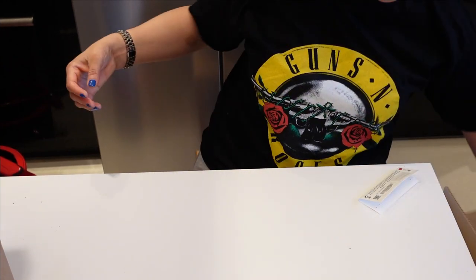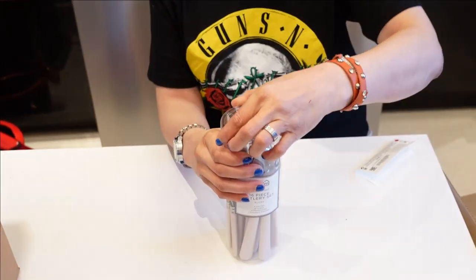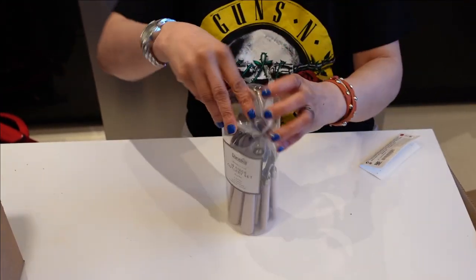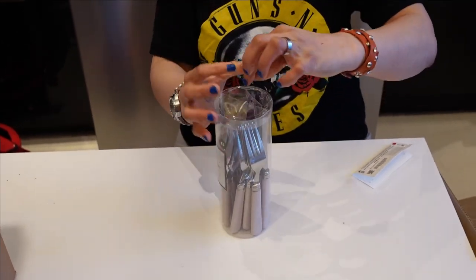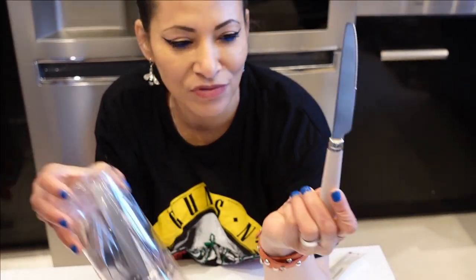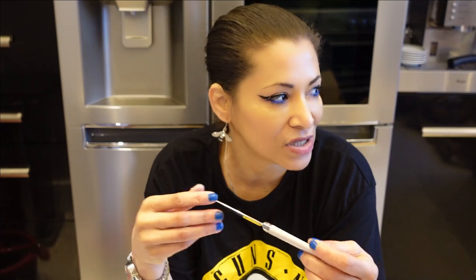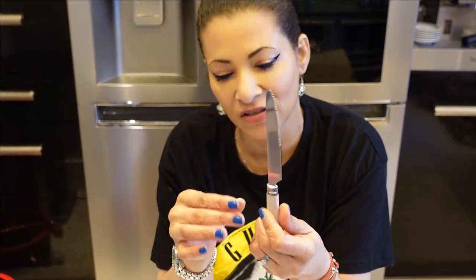I think I got something else as well — let me get it, it's still sealed. Do you know how much I paid for this? Five pounds! It's inexpensive but it does look great. I wouldn't say it's for formal dining or anything like that, but it looks really nice and cute. I'm going to swap all my normal metal cutlery for this because I love the color and it's within my color scheme, so it'll work well for me.